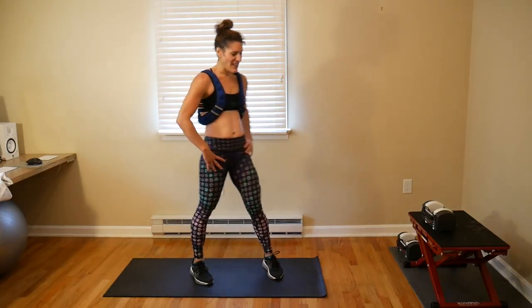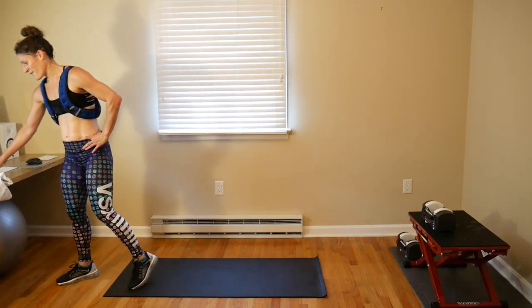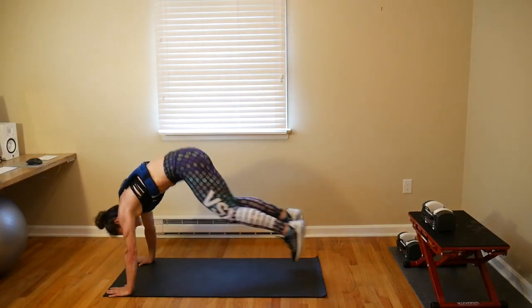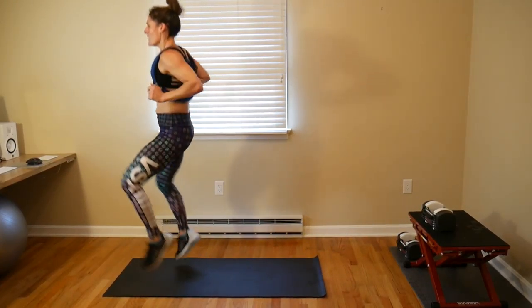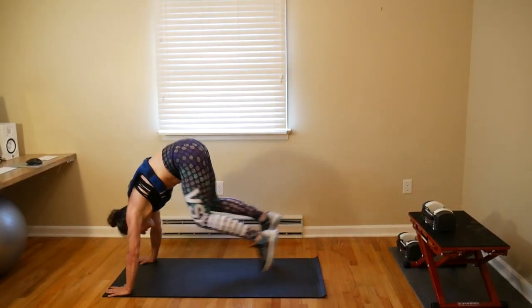Squats at the top of each burpee, and then we're done. So stay with me, count to five, don't think about it. Let's go. Push up, hop it in. One, two, three, four. That's one.